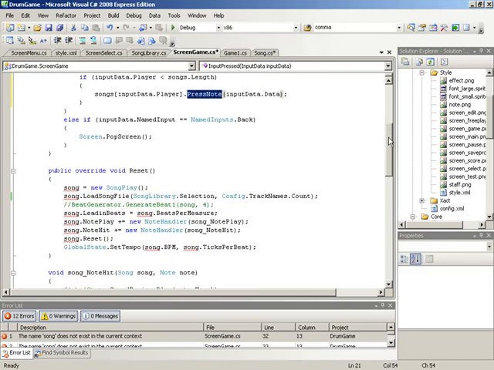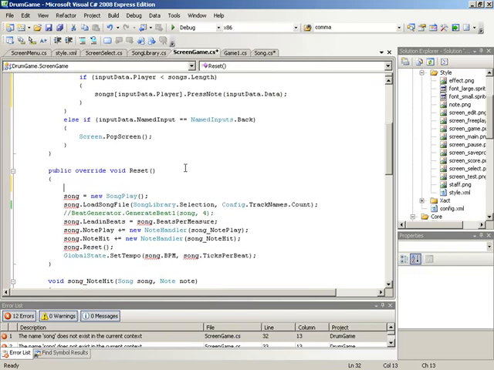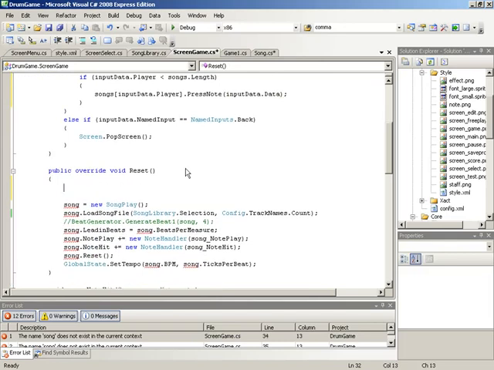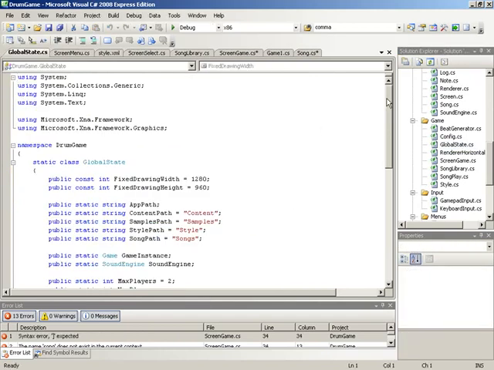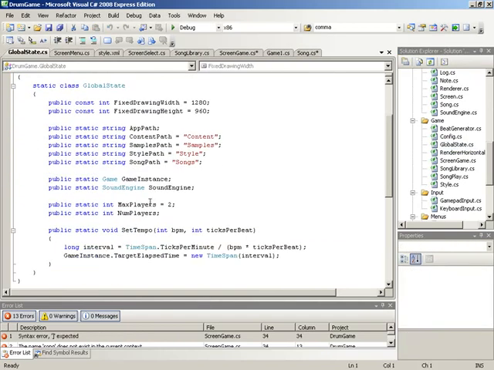All right, moving on from here, we can now address the reset method. And inside of reset, we need to initialize the songs array and then drop the necessary number of songs into it. So it's here where we will say that songs will be equal to a new song array and give the appropriate number of elements. And we'll do that by looking back at global state. Matter of fact, very briefly, I'm going to jump down here to our game and load up the global state class just so we can review the state information available for multiplayer.